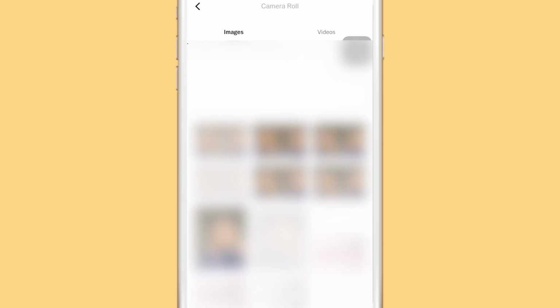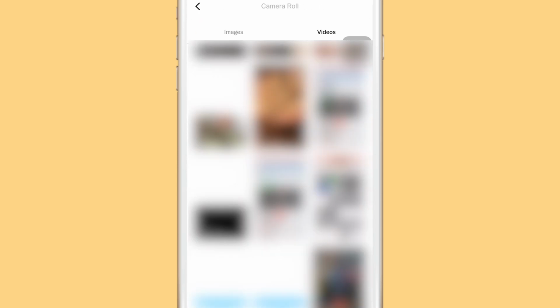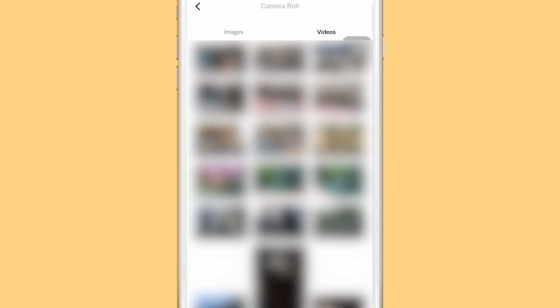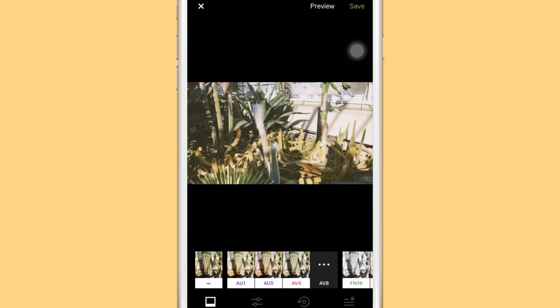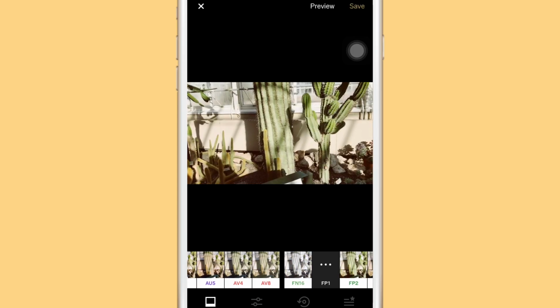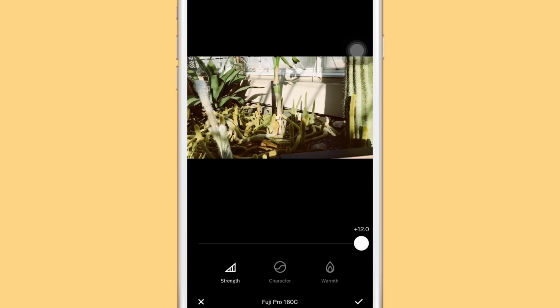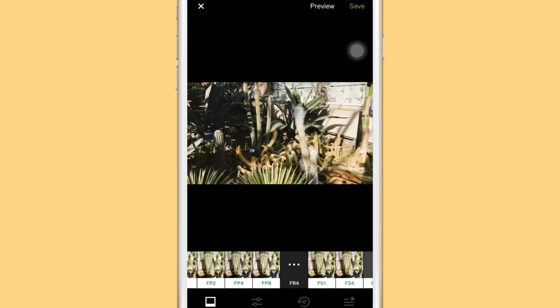Finally, I want to show you guys how to get that coloring and lighting effect. I believe I found this from the YouTuber Hannah Teal, but basically you can go into the app Vsco and you can filter your videos. So I loaded a video from my camera roll in that just had cactuses, and as you guys can see, you can play around with a ton of different filters for the video. You can also play around with the normal settings.